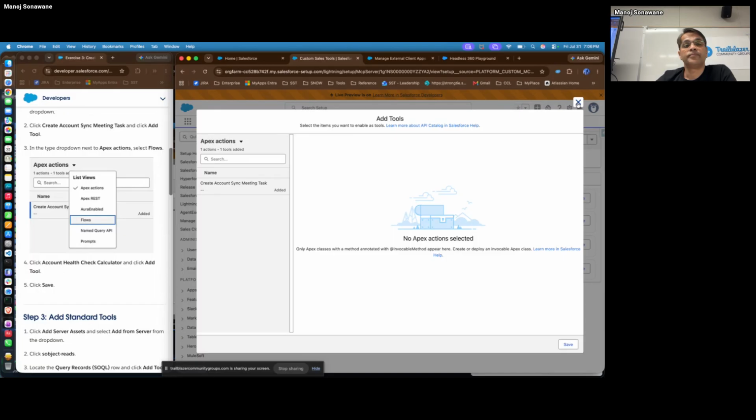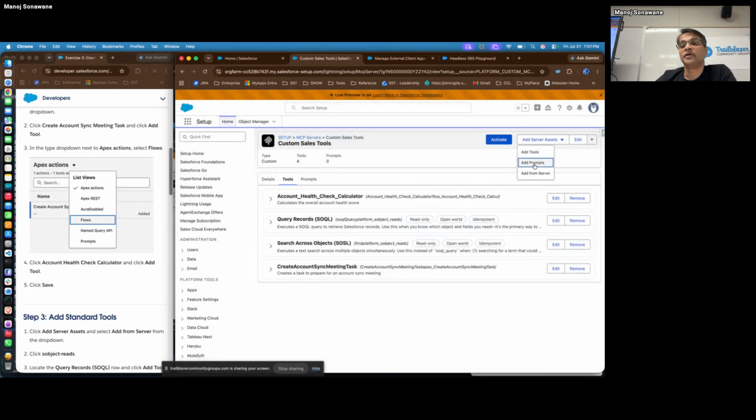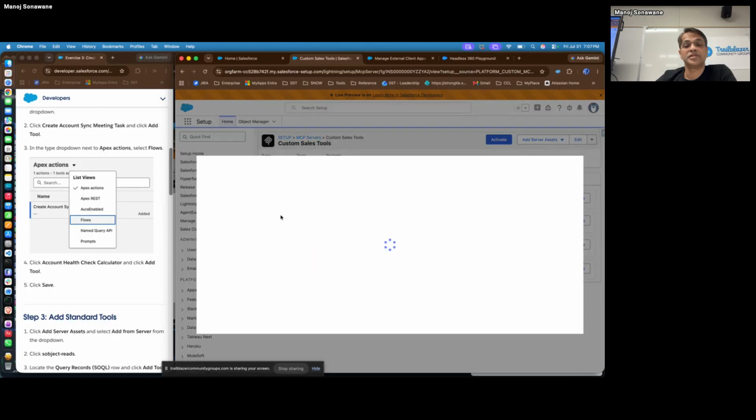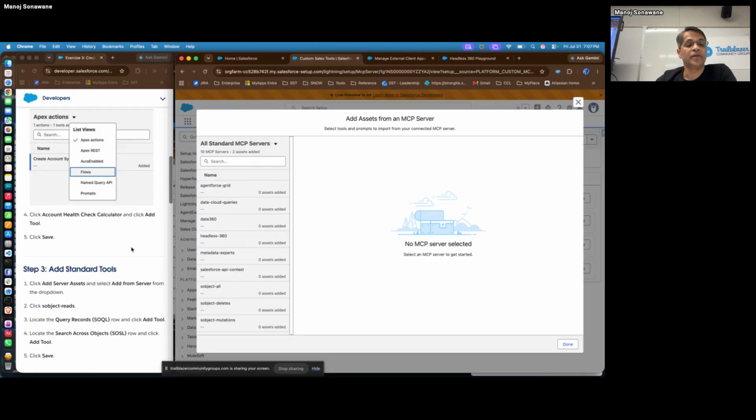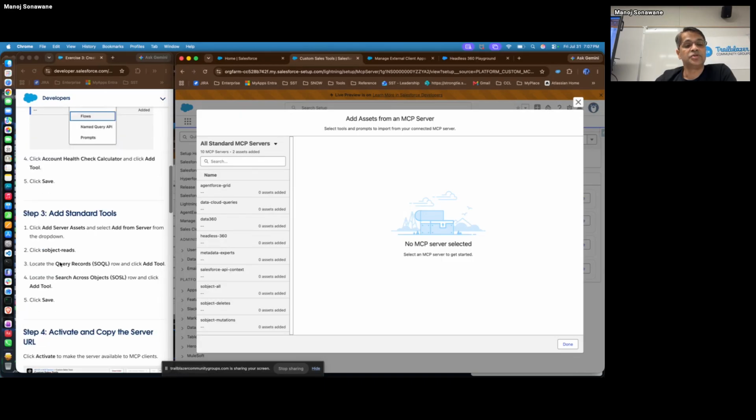Add from server. The next step is add from server. This brings back existing tools from the existing servers, and we're just including them in our custom one. So we're selecting the query one.